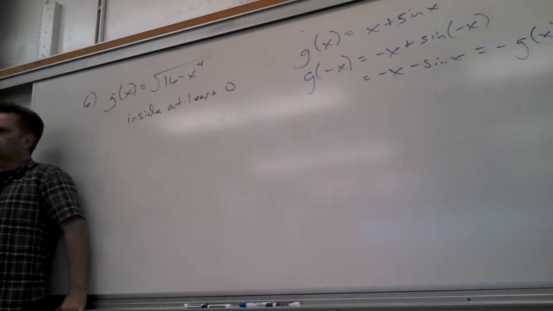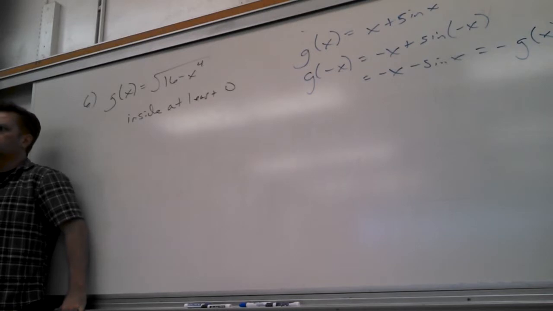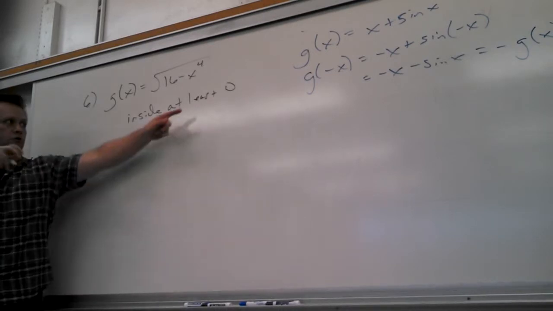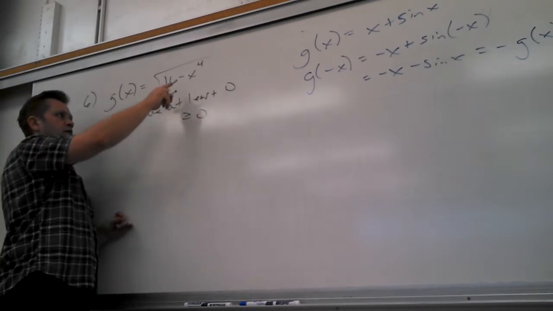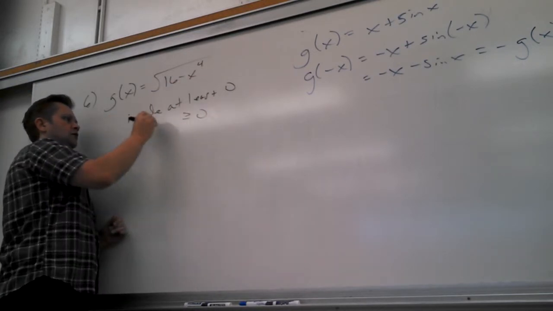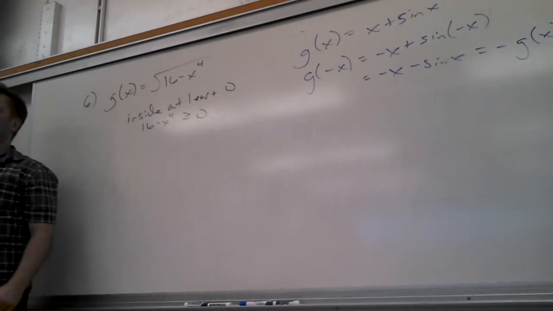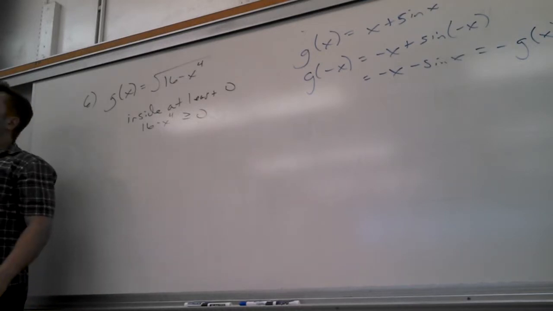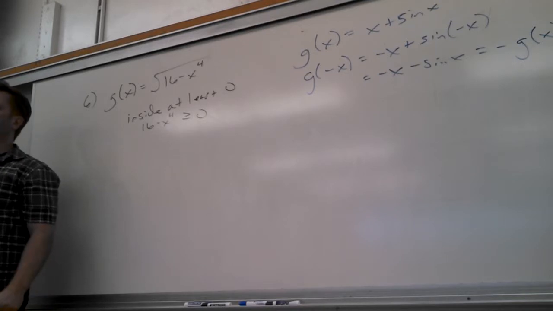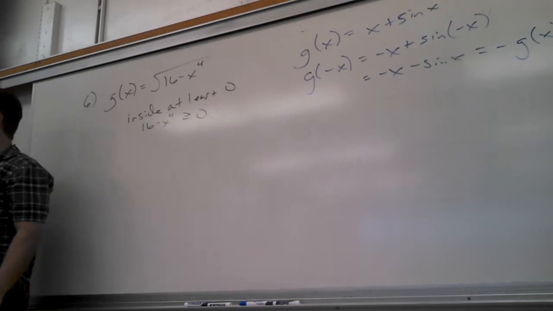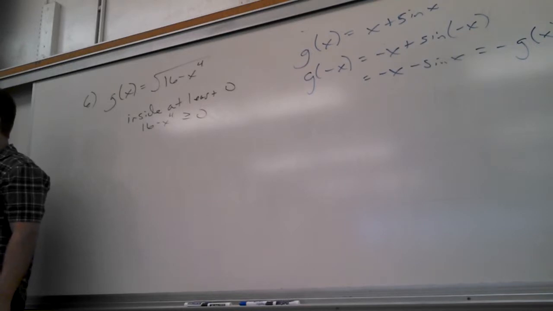So if you say it in English, now how do you write that in math? What's the inside? Greater than or equal to 0. Yeah, sure. So greater than or equal to 0, and the inside is 16 minus x to the fourth. Now the question is, how do you solve that correctly? The answer is not add x to the fourth and take the fourth root. That is a bad thing to do. Yes? Can you just solve it like we would if it was equal to 0, subtracting the 16 over?